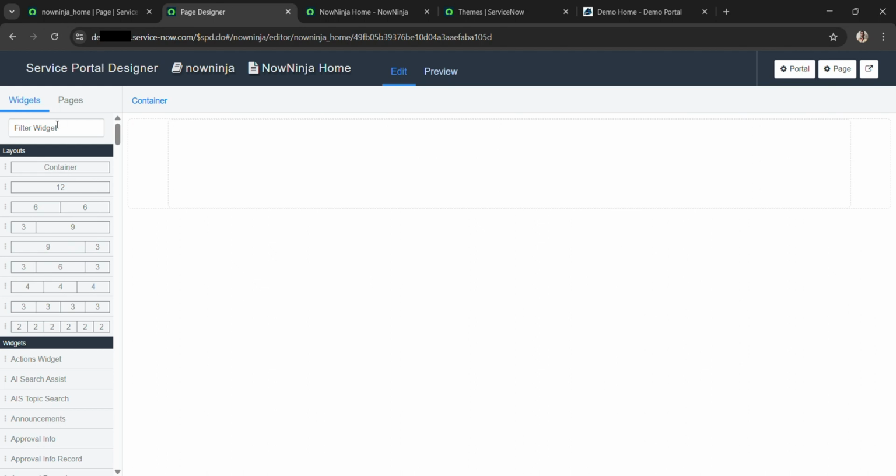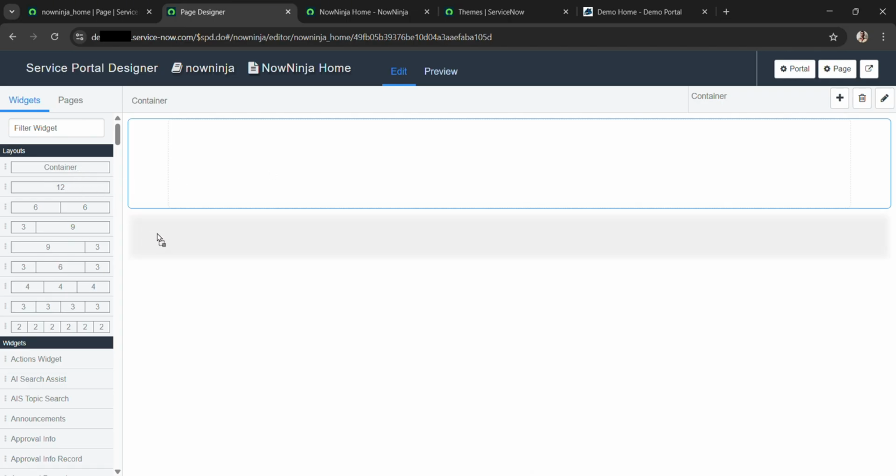So here we have the layouts for our widget. So it is a bootstrap style layout. Bootstrap uses a 12 column grid system, and under that 12 column we can divide it into 6 by 6, 3 by 9, or like 4 by 4, and we can add the widgets in the different sections. Okay, so we have a container here. We have added our container 12 here.